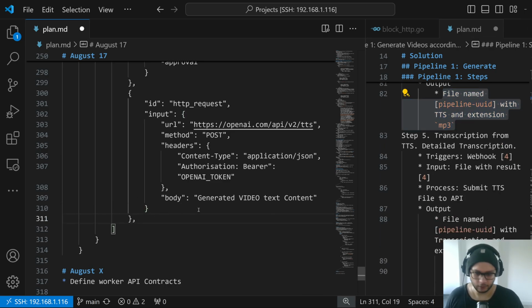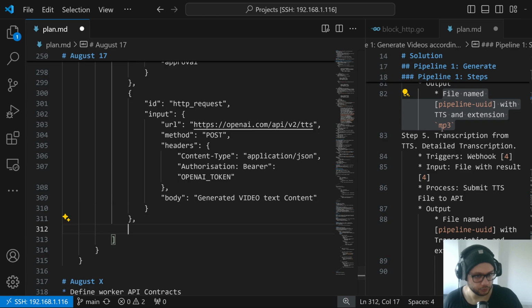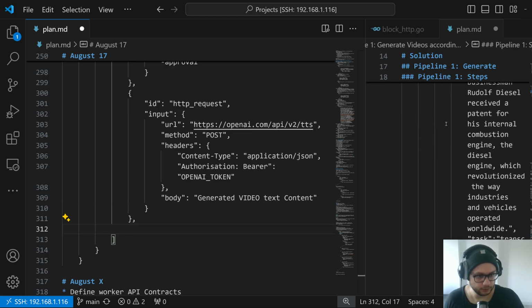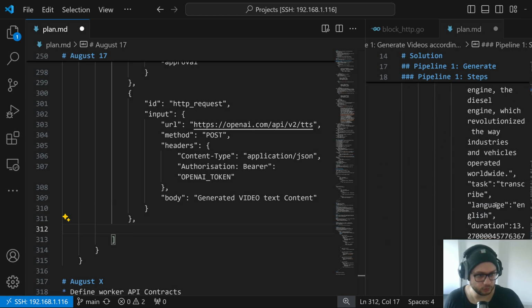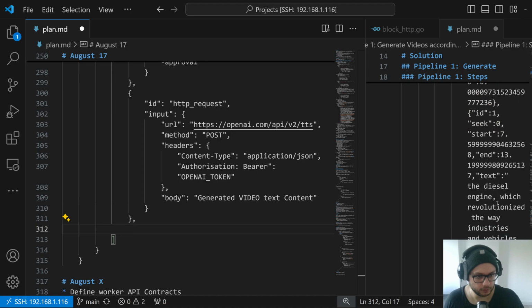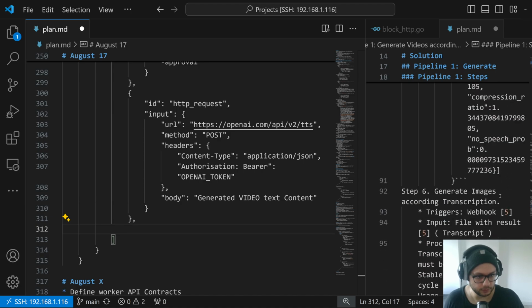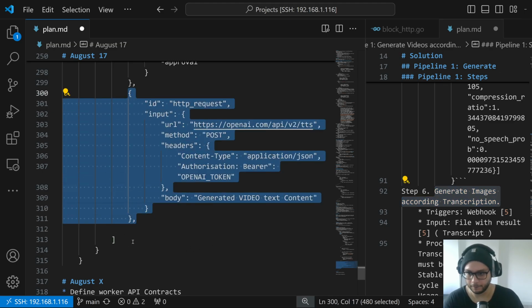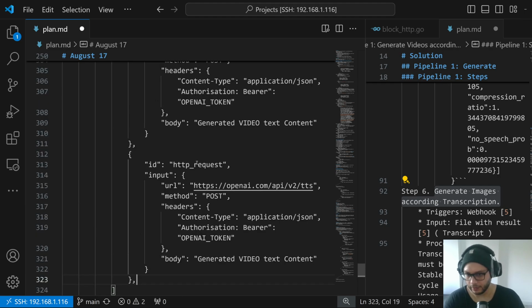Correct. After that, what we have? Transcription. And after transcription, what do we have? It's content of this thing. Aha. So we have transcription. Transcription, it is also the same request HTTP. It's made to some AI model. Let's call it transcription.